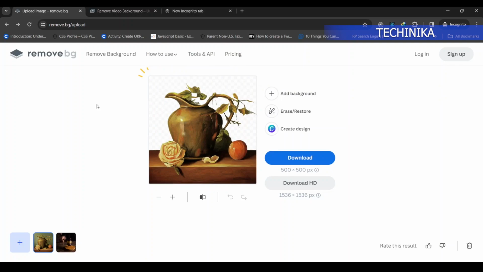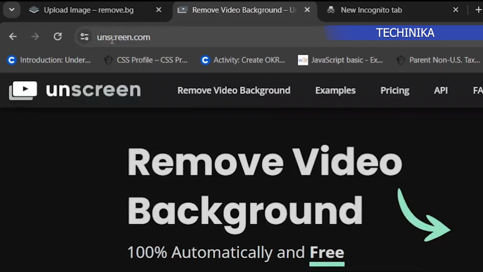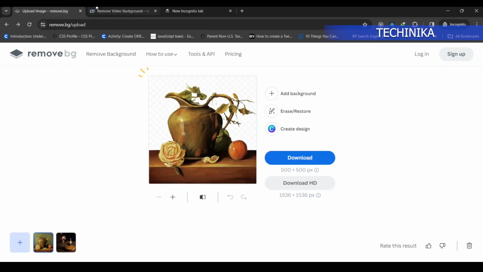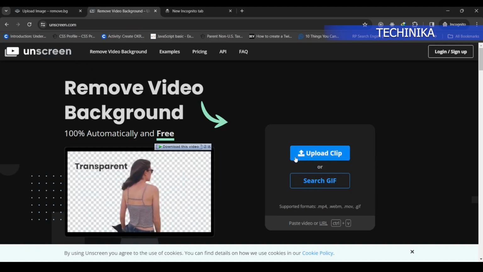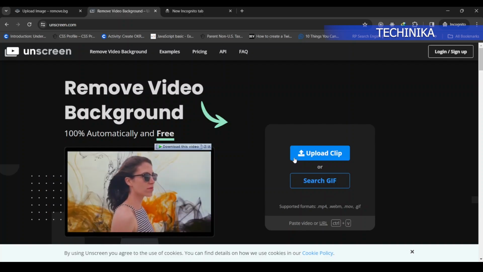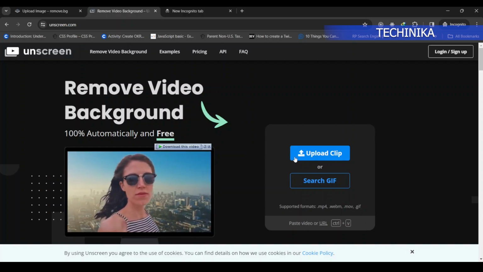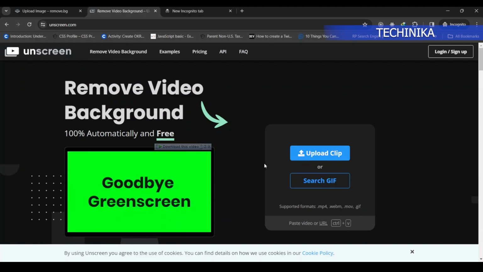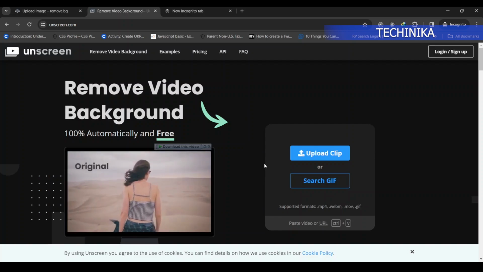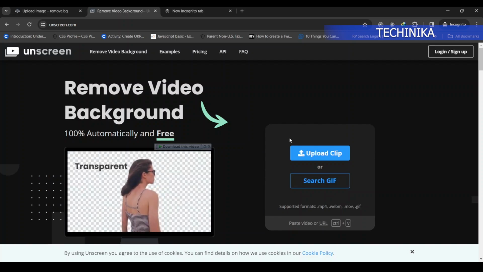Another thing you can do with this software is they have another software that belongs to them, that removes background from the video, and it is called unscreen.com. Unscreen.com, it's like this one for image, but the difference is that this one is for the video. What it does is take the video, and in a few seconds it removes the background, and then makes it a GIF image, which means it doesn't have sound. It's just the image that doesn't have the background.